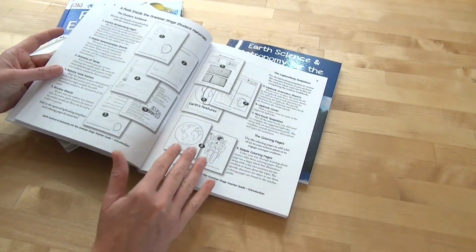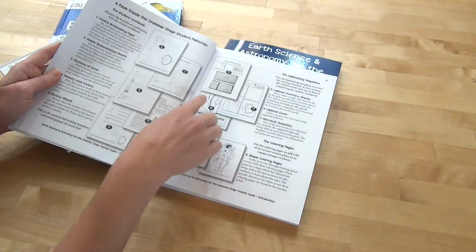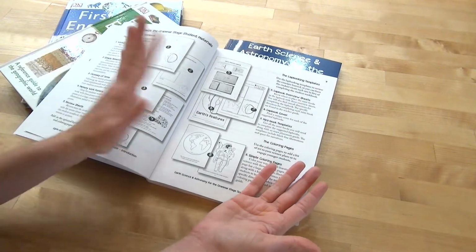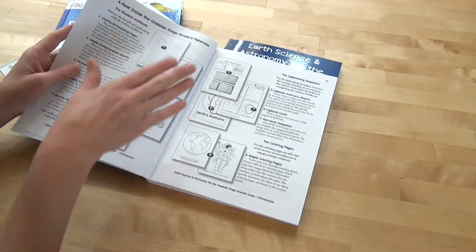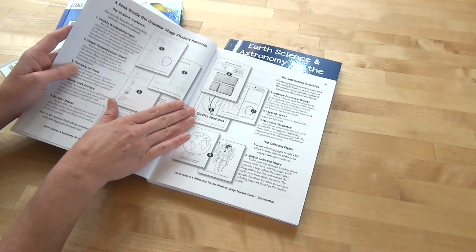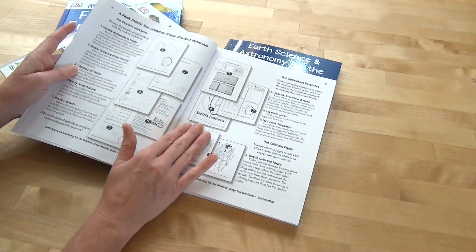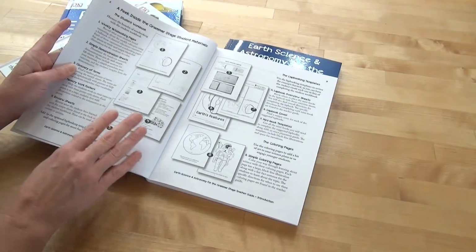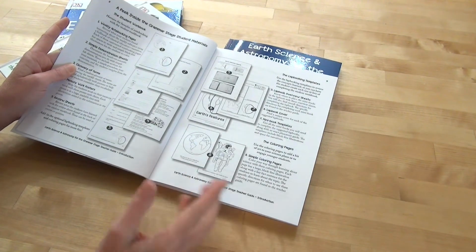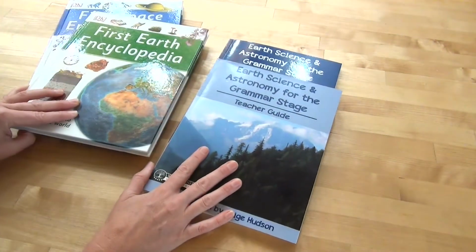But yeah, definitely I would look at these three options before you purchase it and just get online and see. These are like little file folders. You open up, you get a manila file folder, and then you copy and paste a lot of stuff. So definitely check out their website if you're interested in the lap booking template. It is really, really neat, but for me, it's just a few extra steps that I don't really have time for in my day, where this works just a little bit better for us right now. And again, this would be a really fun addition for anybody that is very artsy or likes to do a lot of coloring.